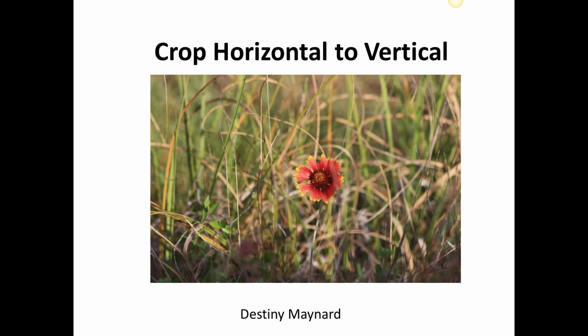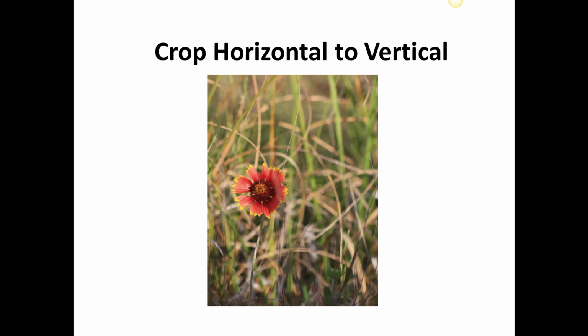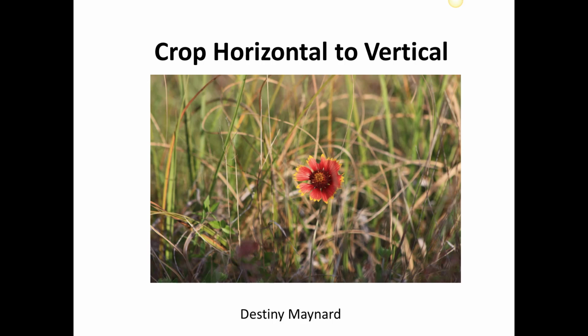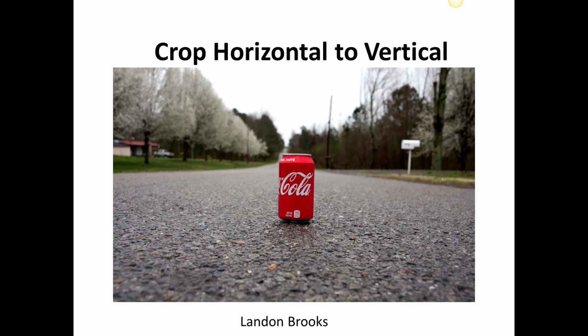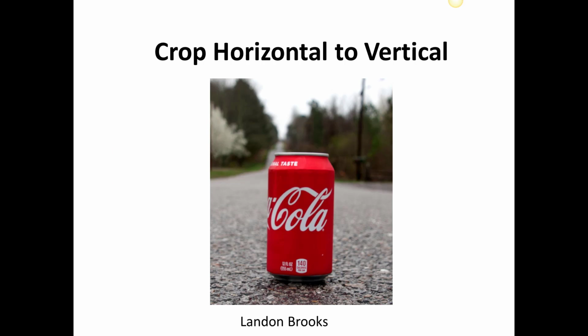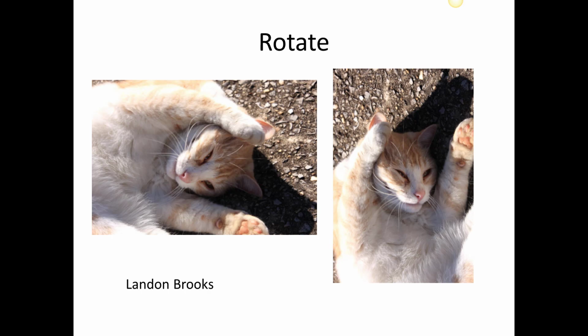This is Destiny Maynard. And she did that from horizontal cropping to vertical. This is Landon Brooks, and so he did exactly as was required. Okay, rotate, very simple. The image on the left was rotated 90 degrees. So the cat in the original is facing this way, the cat in this one is facing this way.